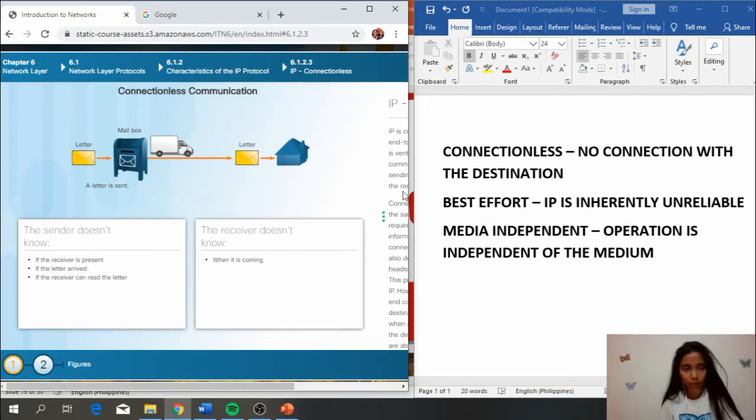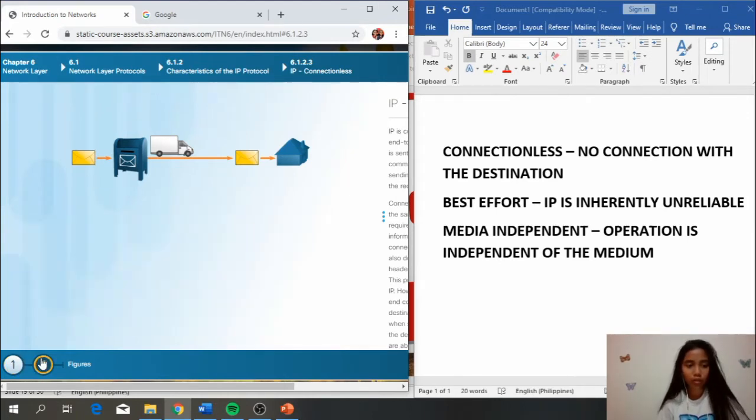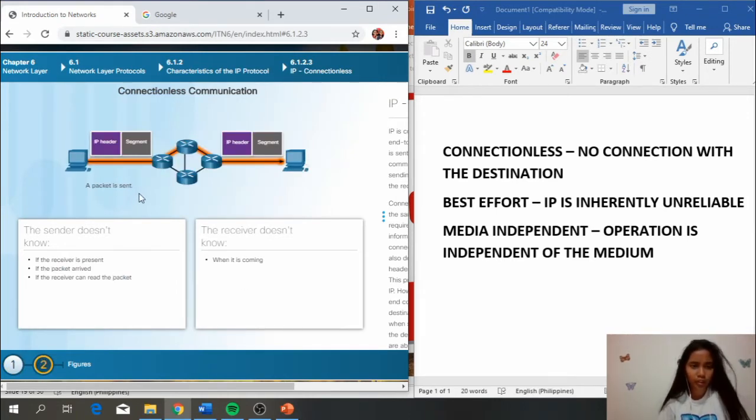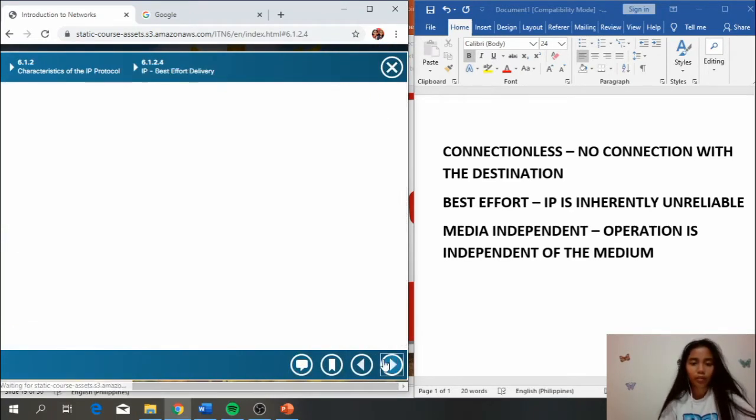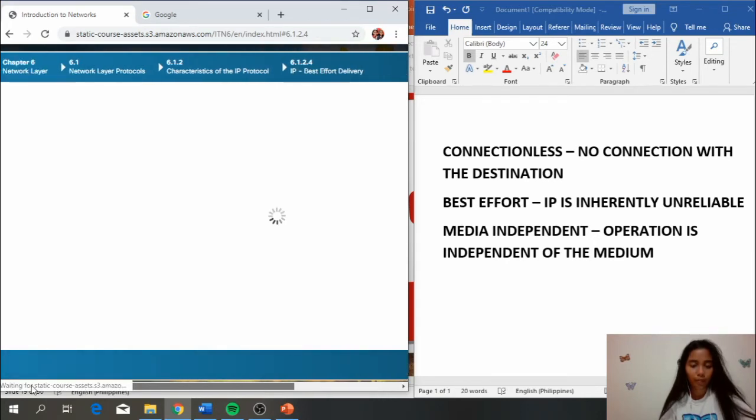It will deliver the letter to the house. So just like for the computer, the packet was sent to the next user.